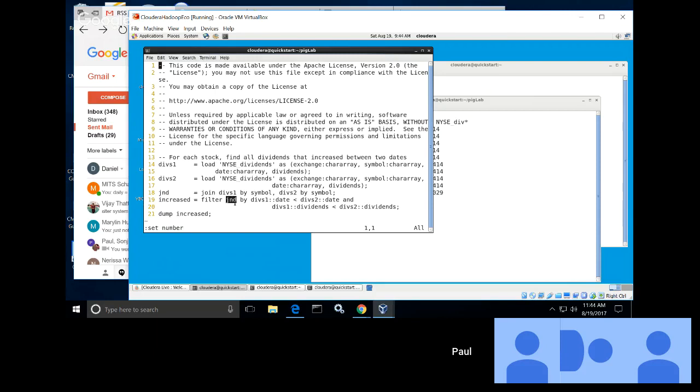So inside the join from line 18, I can still reference div1 versus div2. The schema is retained. And so I can specifically pick out the date from div1 relative to the date from div2.